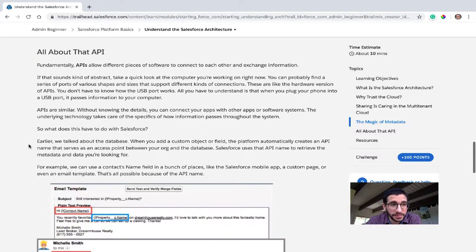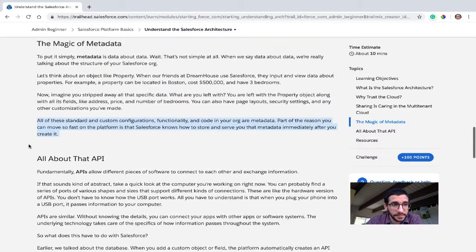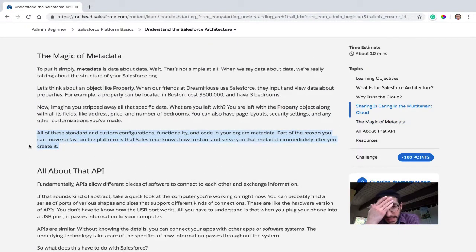Okay, that's cool. Metadata is data about data. The structure of your Salesforce org. Functionally, the reason.